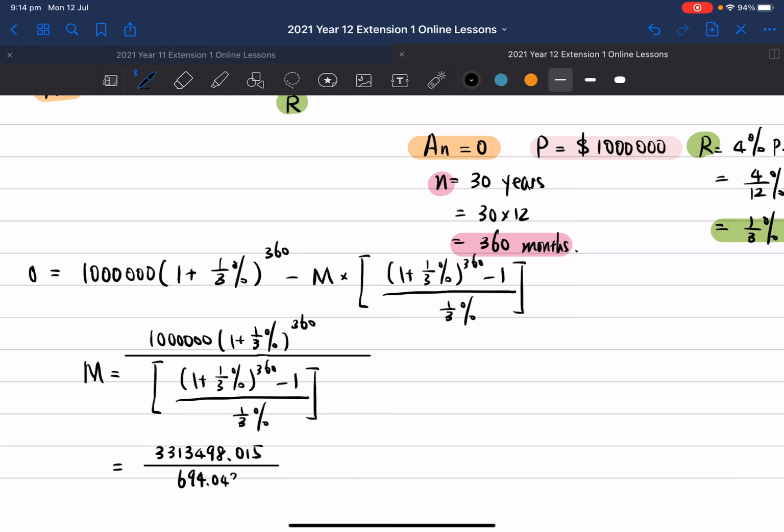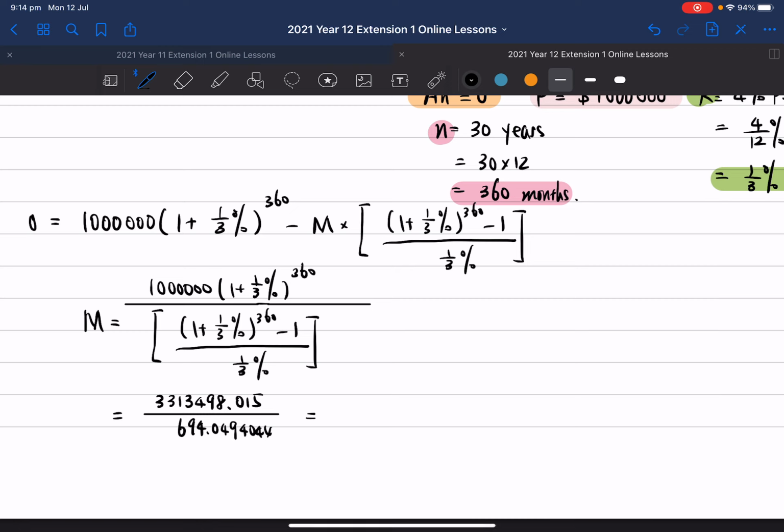So if my calculation is right, and if we do the division now, the answer will be, yeah, that is the right number, 4,774, roughly this amount per month. That's how much I have to pay. By the way, this is my question. I borrowed over $1 million to buy properties, and the current interest rate is roughly about 4%. So I have to repay about $4,700 each month. Pretty accurate, I guess.